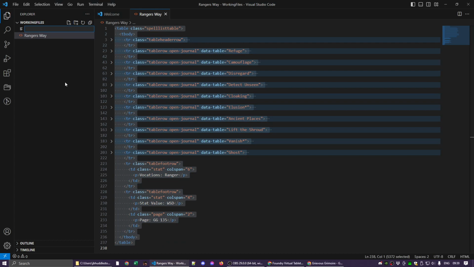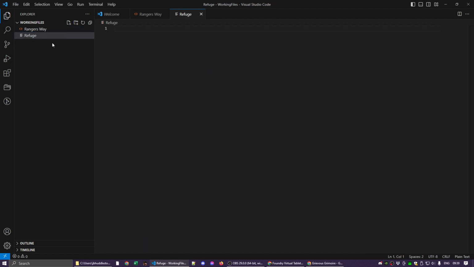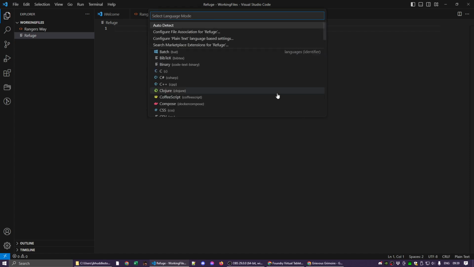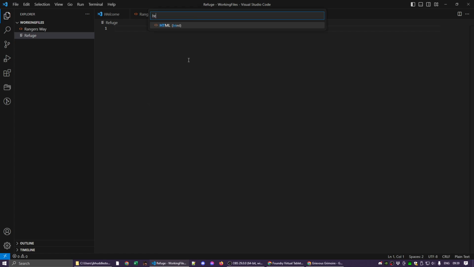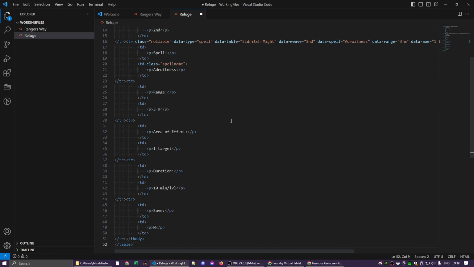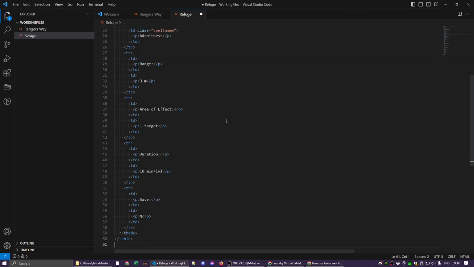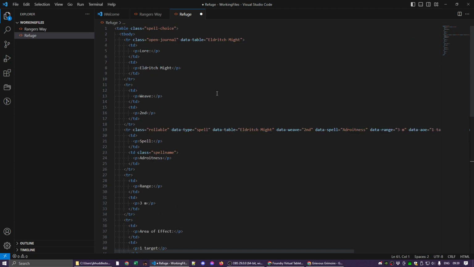Which one am I creating? I'll have a quick peek. The very first one is refuge. Now I just keep these for reference, in case I've made a mistake somewhere, then I will figure it out. I need to change that to HTML so that it knows what it's doing. Format. Okay, so these are a lot smaller.